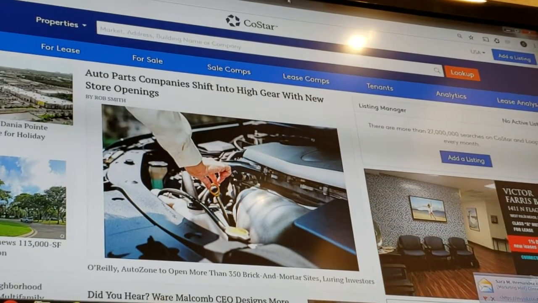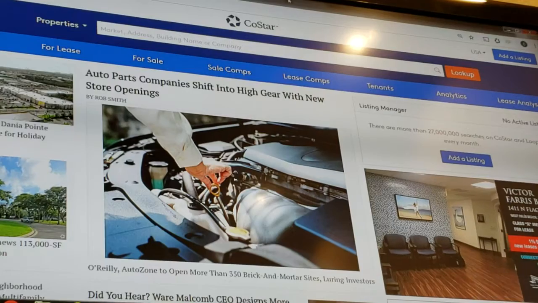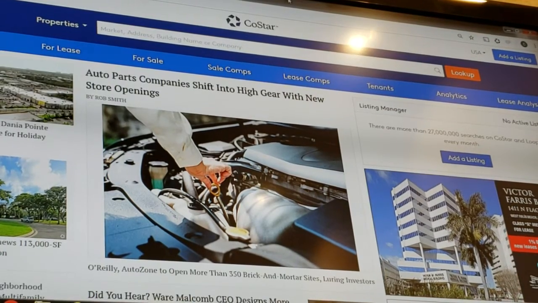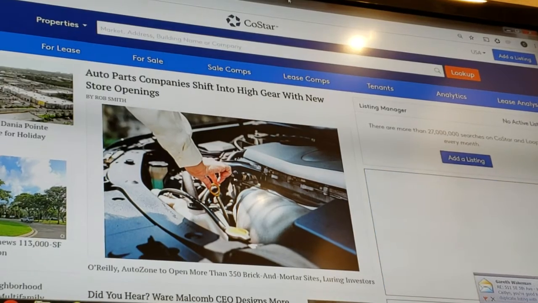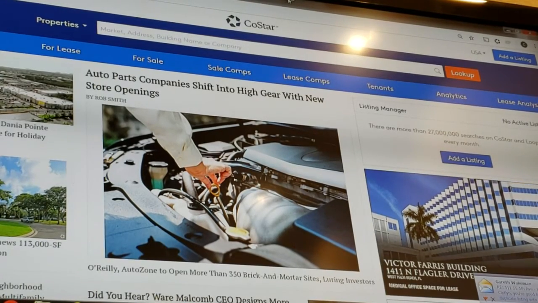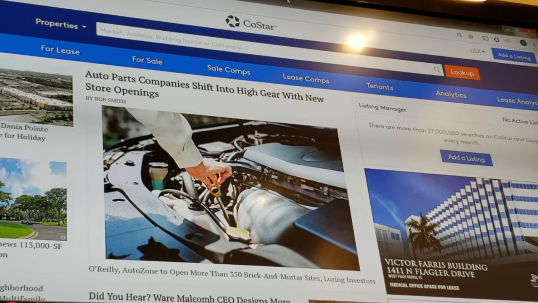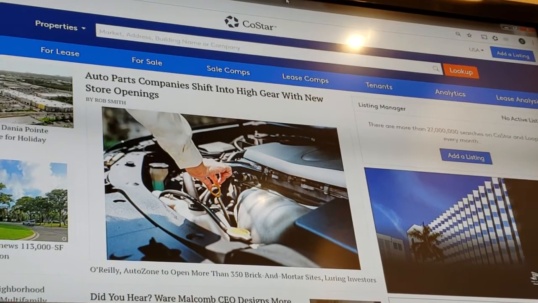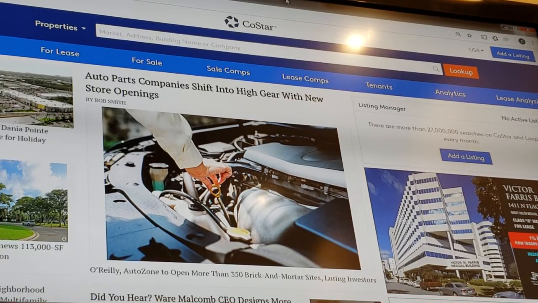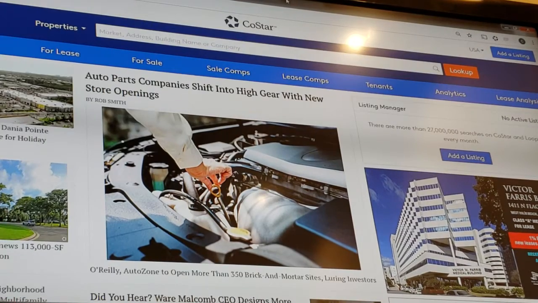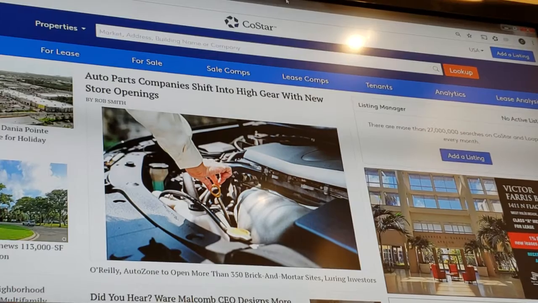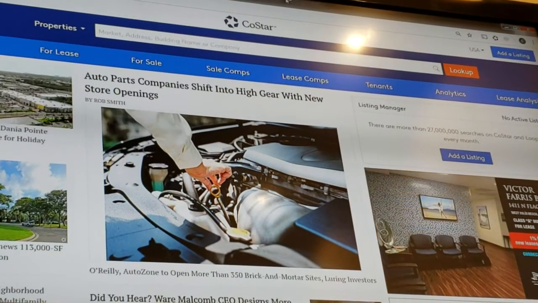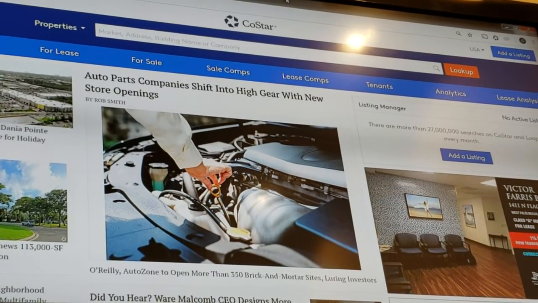I have a personal question. Sometimes I'm selling the real estate, I'm not selling the business. But a lot of times I'm selling the business. Five years ago I was able to put it on LoopNet, and now you can't. Why is that? Is it a way for CoStar to make more money?